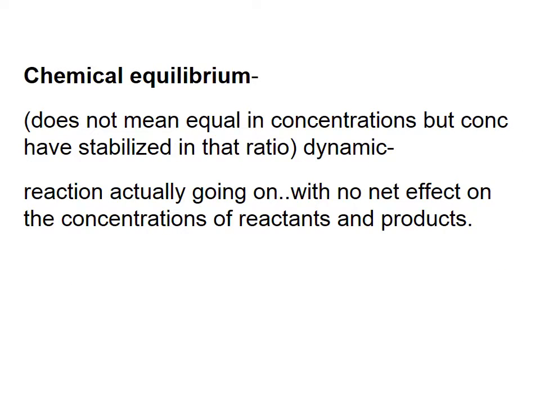It does not mean it is equal in concentration. It is just that the concentrations have stabilized in that ratio, and it is a dynamic kind of stabilization. Sometimes you have a forward and a reversible kind of reaction written. The reaction is going on, but there is no change in the concentration of the reactants and the products.